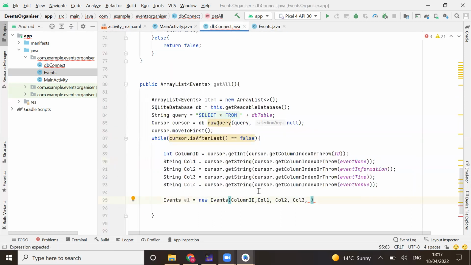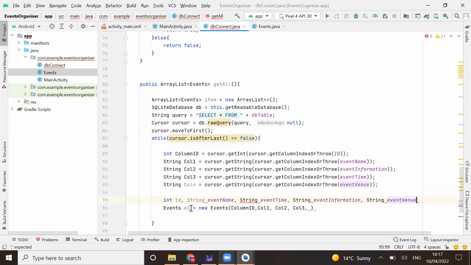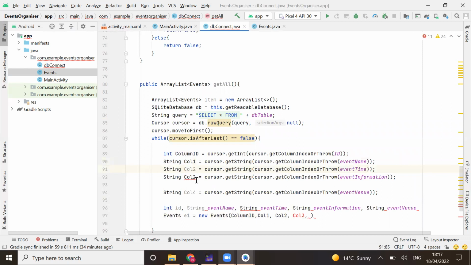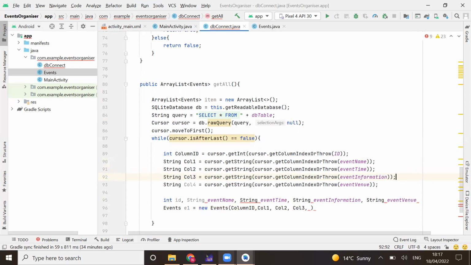So what we have is event name. And then the next one was meant to be event time, so let's change that to event time, so that it doesn't confuse somebody later on. And then the next one was event information, so change that to event information, and then event venue. So column 1, column 2, column 3, and then column 4.